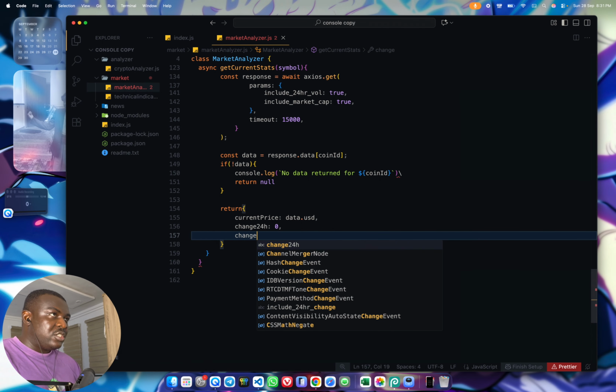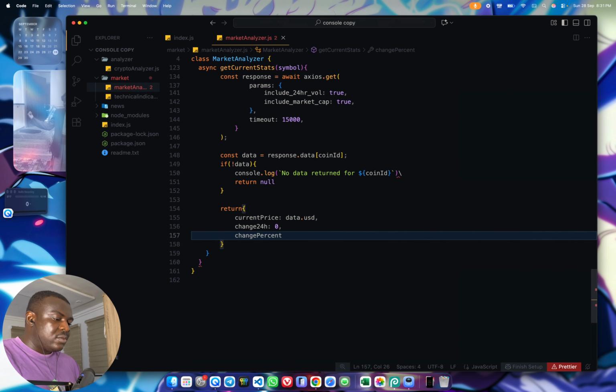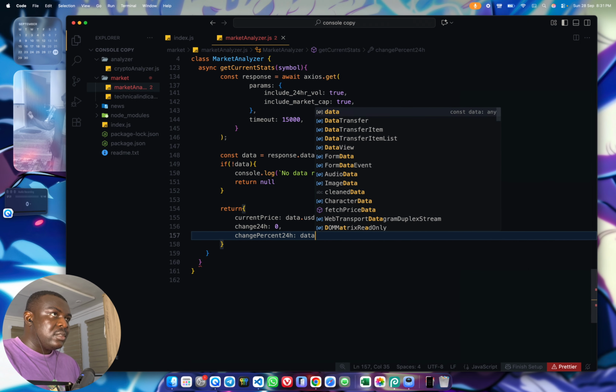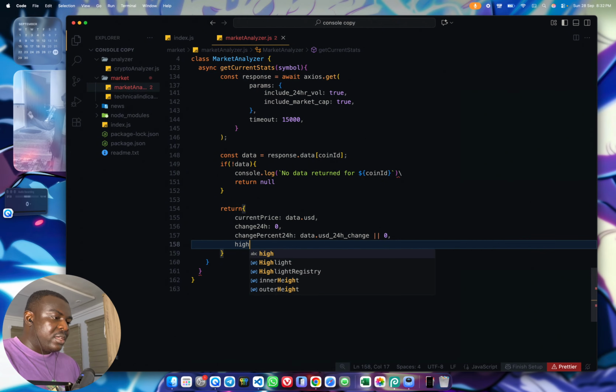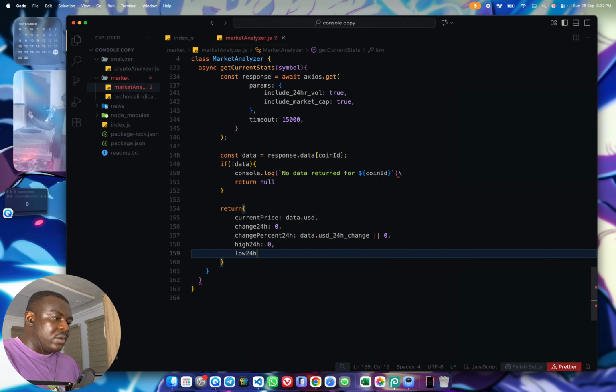So our change percent 24 hours is data.usd 24-hour change, or 0 if there's nothing there. Then we're going to say high 24 hours, and low 24 hours, both 0.